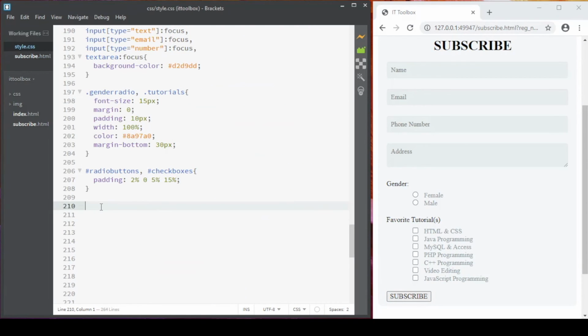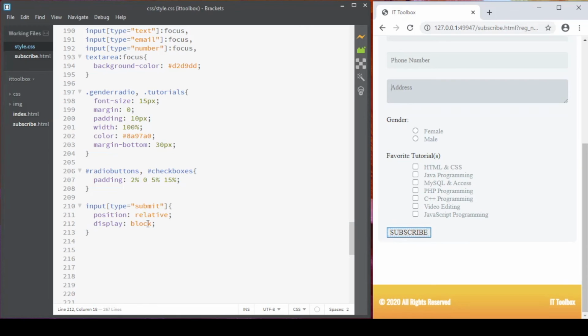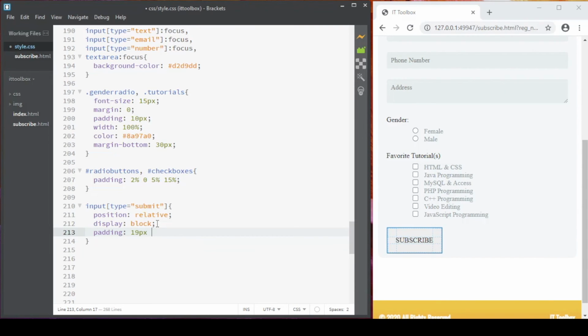You type input bracket type of submit, open and close curly brace, and then a position of relative, display block, and then a padding of 18 pixels by 39 pixels.